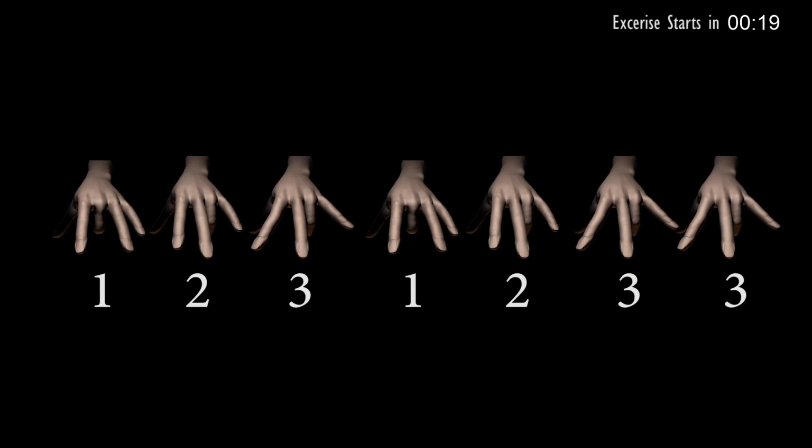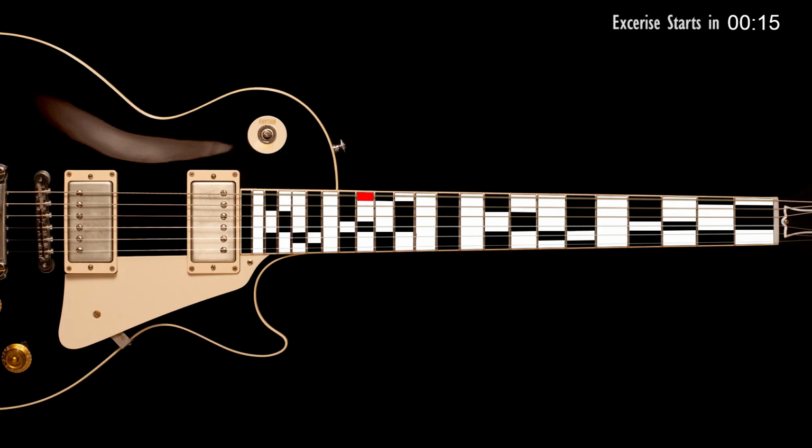I know it sounds confusing. Watch the hand patterns video. Just follow the white notes on the string, but remember what I said so you can make the connection. There's one more thing I want you to start doing. You can look at the neck when you change patterns, but when repeating it, close your eyes.